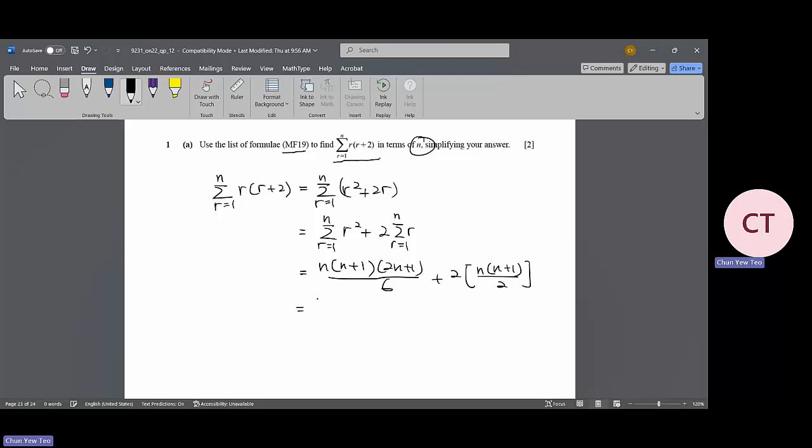So what you can see over here is that we have the common factor. So usually we will factorize a common factor out. So I will also take the denominator 6 out. So this one you will get 2n plus 1 plus a 6. So simplify it, you get 1 over 6 n, n plus 1, and 2n plus 7. So this will be the answer for the number 1A. Done.